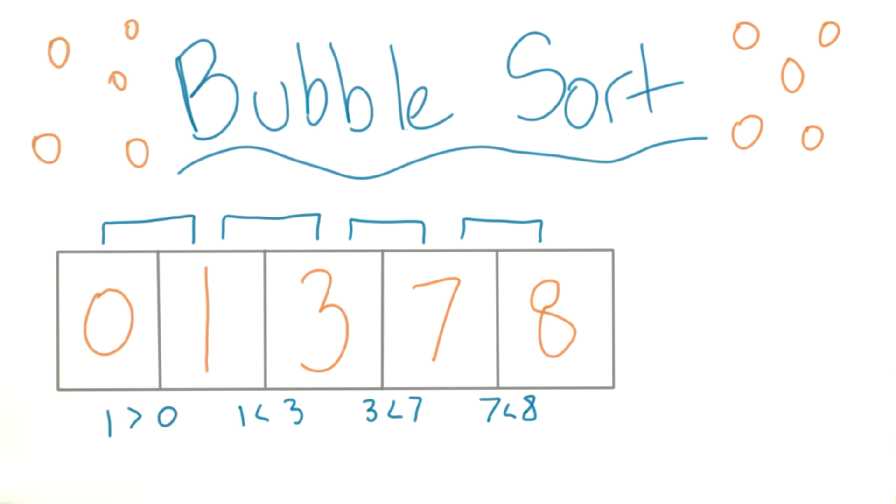The most common version of bubble sort actually leaves out this step every time of comparing the last few when you really don't need to do that. It assumes that after the first iteration, you know that 8 is in the right place, so you don't need to check it against anything else later. Again, this will save us some time, but it's not going to change our overall run time of big O of n squared.